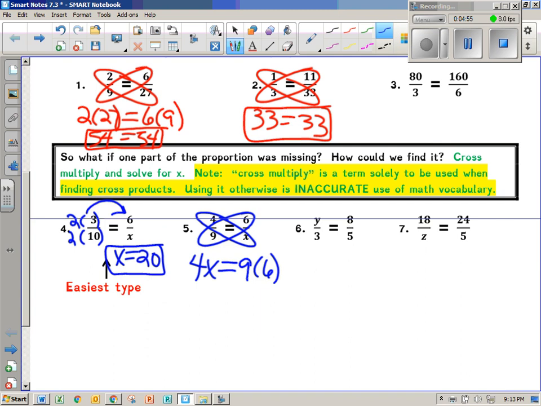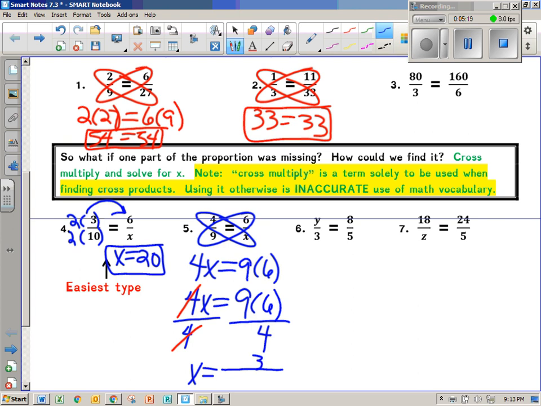I could go ahead and multiply, or I could, and I'm just writing it again. Going to divide by 4, divide by 4. So notice that these 4's divide out. So on the left, you've got x. Think about what we were doing back in Unit 4 when we were working with our fractions. 6 over 4 becomes 3 over 2, and you've still got your 9. So if you do it this way, you can go ahead and just multiply, and you've got 27 over 2.